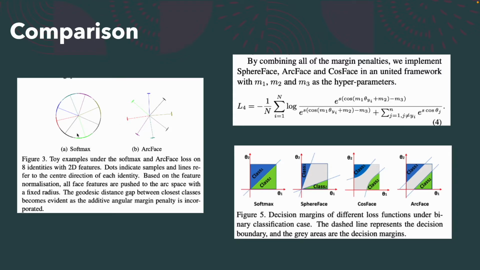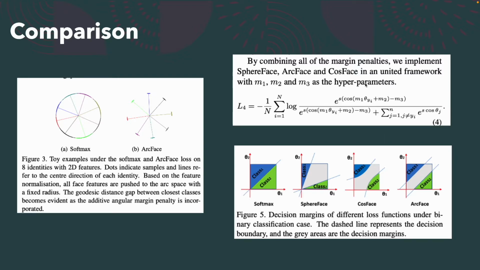Over here you can see an example of 8 different classes of people which were trained on ArcFace, and the representations in 2D space. You can kind of think of it as a PCA. The softmax does separate them, but the boundary region is not quite decisive. But in ArcFace, since there is an angular margin added between the classes, there is a clear distinction between where the classes lie in hyperdimensional space.